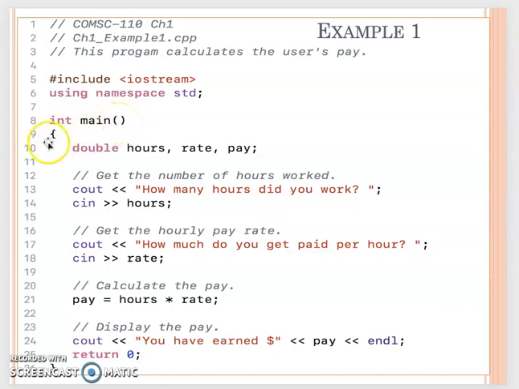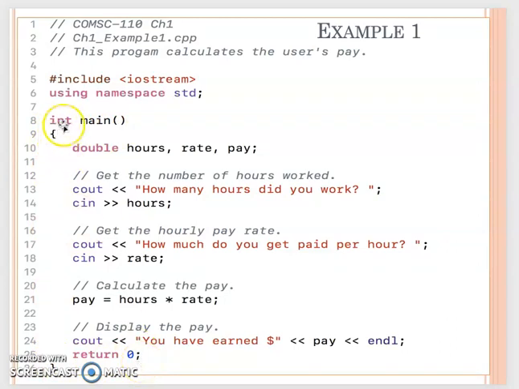Remember earlier we talked about punctuation or syntax, right? Here the braces mean that inside the braces we have one code block, which is the content inside the function. I want you to always use int main with braces, then return 0.